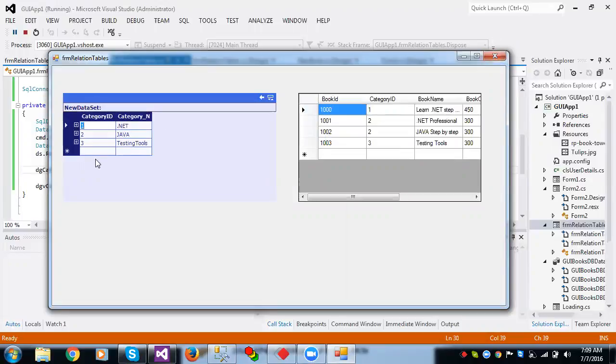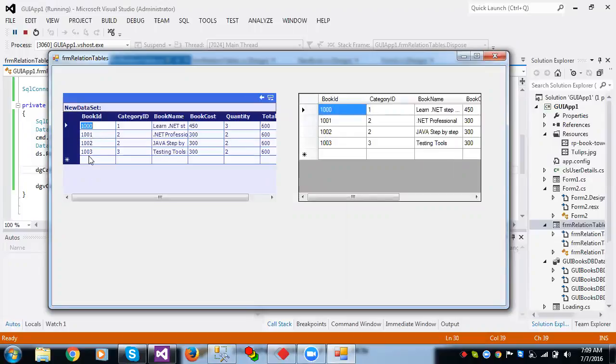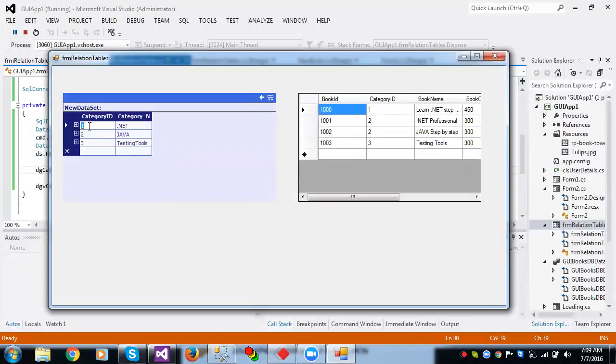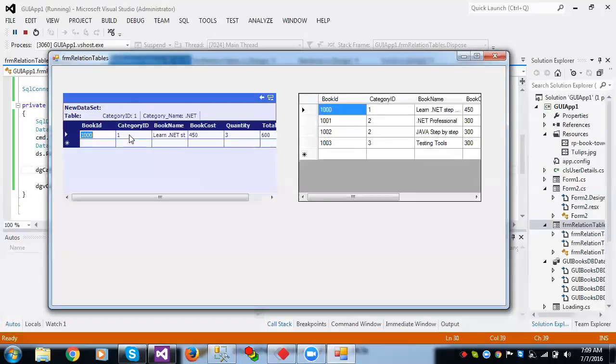First table. See what the difference is between previous and present. If you want to see individual tables, you can click on here. This table does not have any relation to another table, whereas here, the category, we have a relation. Observe the previous difference and now the present difference. Here it is showing number 1, one more plus symbol is showing here. You can expand this. What is the relation we gave? The relation categories to books. Click on here.